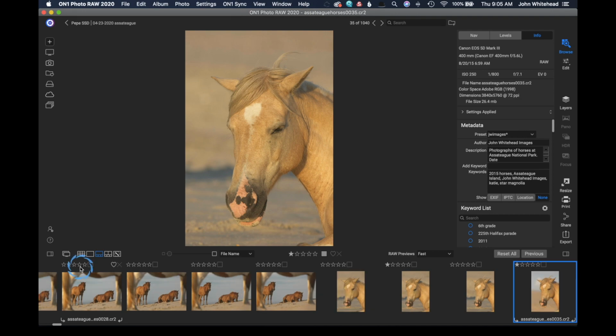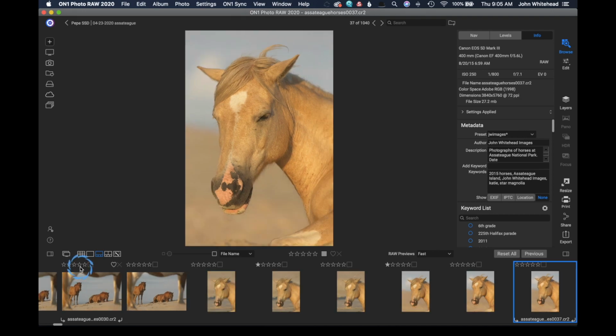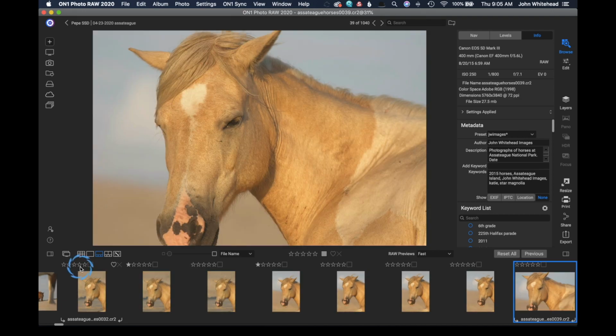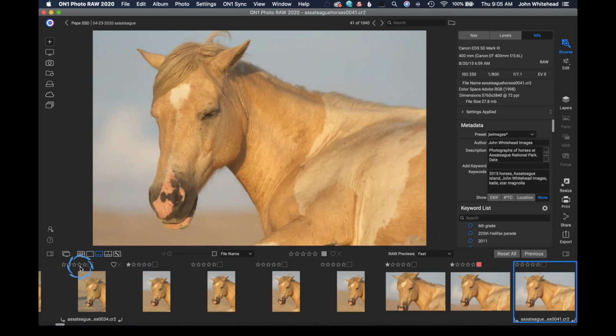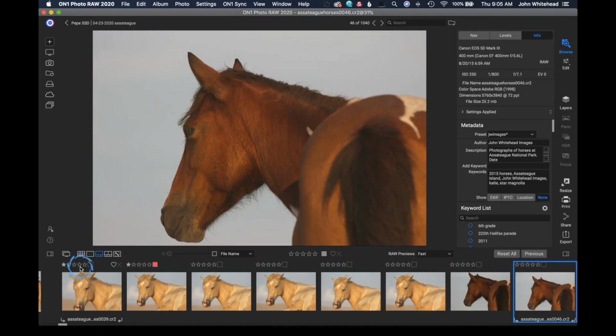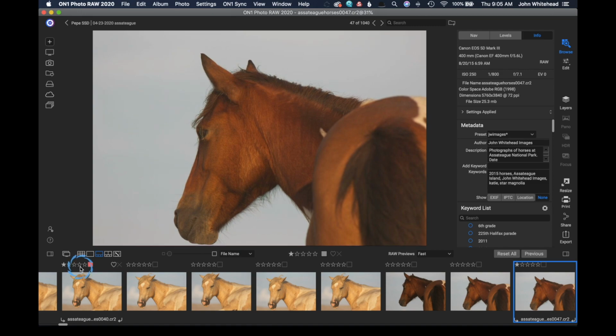So basically, I'm just going to go through here and randomly give some of these images 1 star. So we'll just give that one star and we'll kind of go ahead. You can see how this is delayed. It takes a second to keep up. And I'll give that image 1 star. And I think that's going to be enough for now.